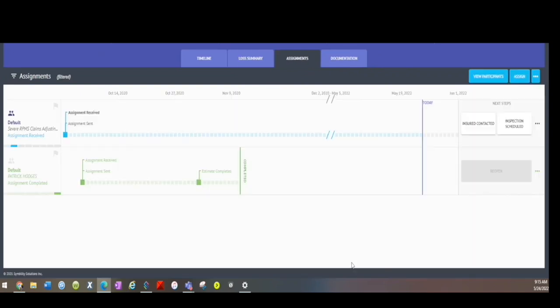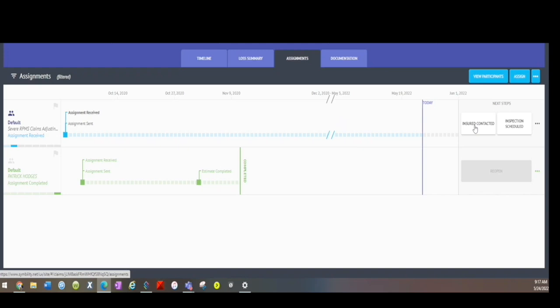Assignments. This is where you're going to populate your first contact. It's under assignments. It's kind of, in my opinion, mislabeled. You know what I'm saying? Because when I hear assignments, I don't think of populating in first contact. But once you have accumulated all the information that you need, enough for you to make that first phone call, you make that first phone call, and then you come over here in assignment, and you're going to hit insured contacted. You guys, in Symbility, in Mobile Claims Connect, you have the option of populating your insured contacted inside Mobile Claims Connect.